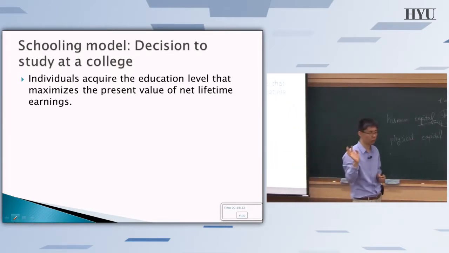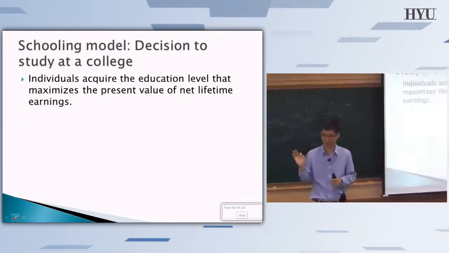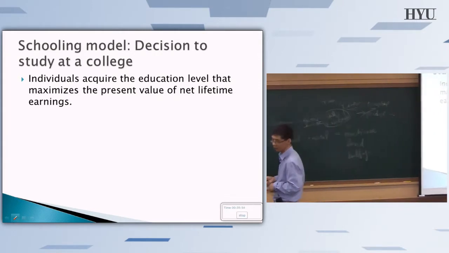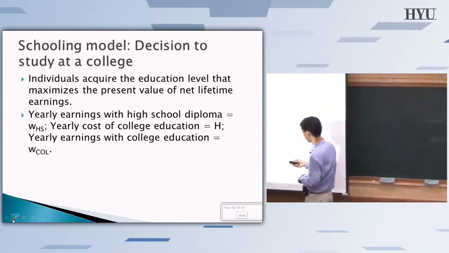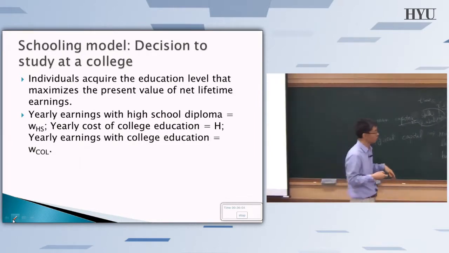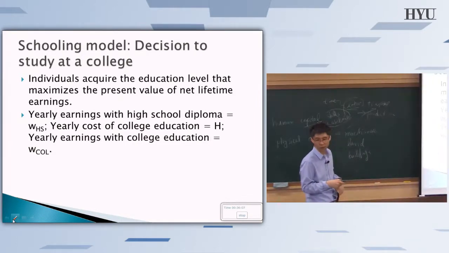So if you're a rational individual with very good information, you will look at all these different paths and pick the one that gives you the highest present value. Because having more education will cost you more money and time, you have to think of the trade-offs. To make things really easy, let's think of just one decision, going to college or not. Think of a person who is going to graduate high school very soon. This person should determine whether to go for a college education or not.